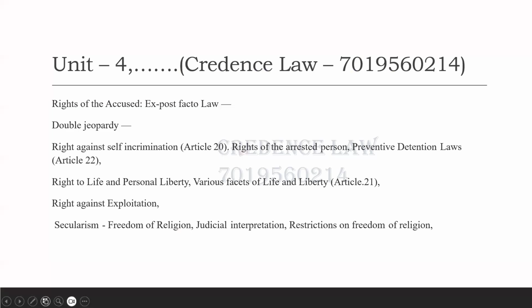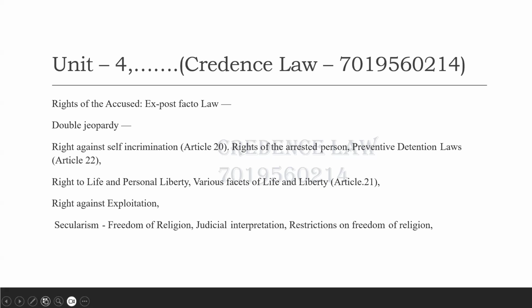Then comes the fourth unit. Fourth unit is about Article 20. Article 20 gives constitutional protection to persons who are charged with crime before a criminal court. So here in Article 20, we have three doctrines: ex post facto law, self-incrimination, double jeopardy. And Article 21 is right to life, which guarantees life and personal liberty. It states no person shall be deprived of their life or personal liberty except according to the procedure established by law. And Article 21 is one of the cornerstones of the Indian Constitution.